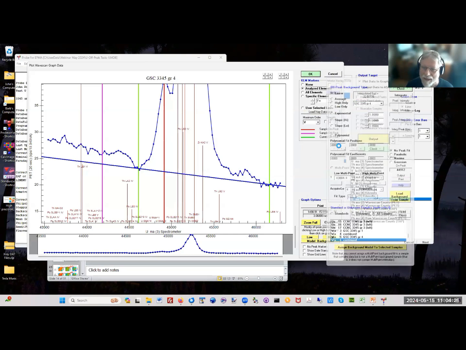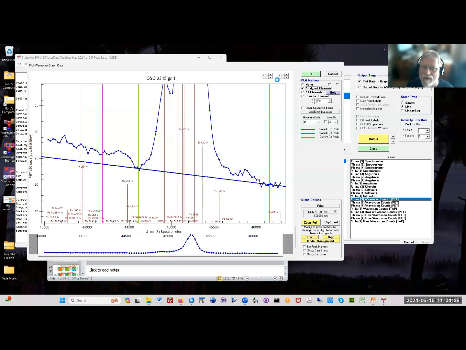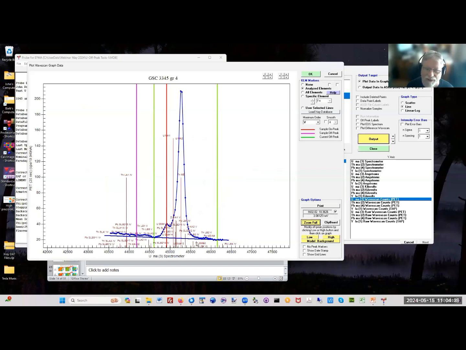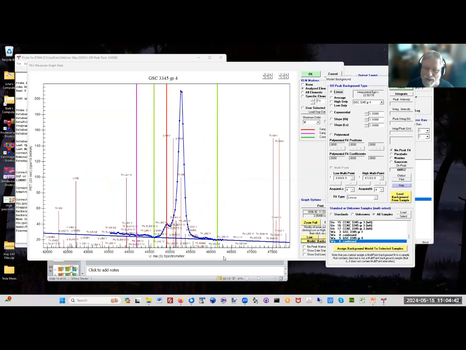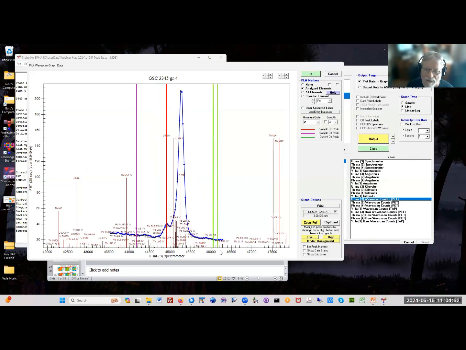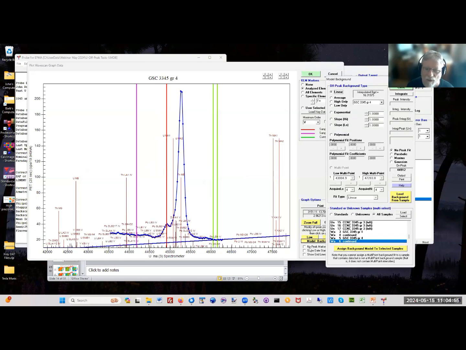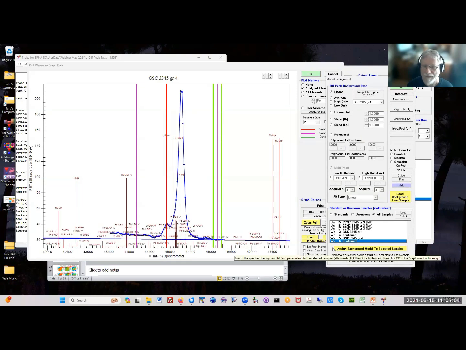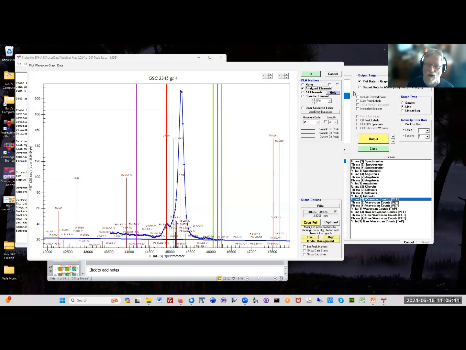I call it same side backgrounds, and so you can actually choose a background position that's out here, if you will. I don't have enough background here to actually do this, but I can close this window first, and then I can try to extrapolate it. It may or may not work because these are too close together, as you can see. Then you have to pick maybe a better high side position here, and maybe it works a little bit better. So that's something you might have to do. So the point is that in the reprocessing mode, ProFreq gives you all these options.